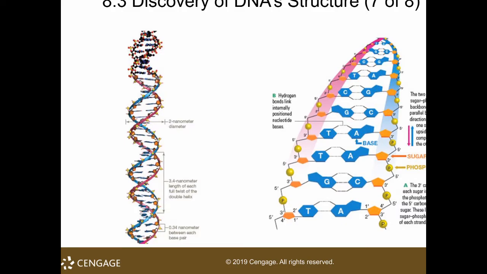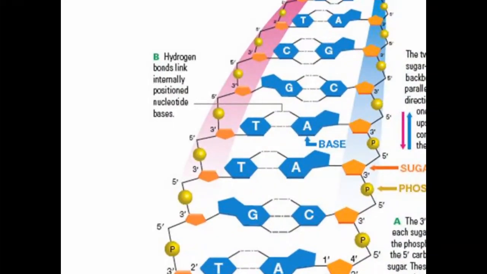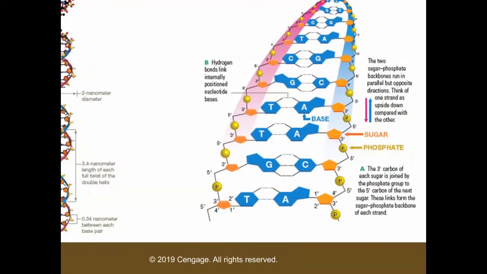And then one very important property of this model, as a double helix structure, is that the strands are paired, or rather their bases are paired. This explains why Erwin Chargaff always finds that the number of adenine is always the same as the number of thymine, and the number of guanine is the same as the number of cytosine, because they are paired. That means adenine is paired with thymine and guanine is paired with cytosine. So in this model of the DNA structure, we have the two strands.